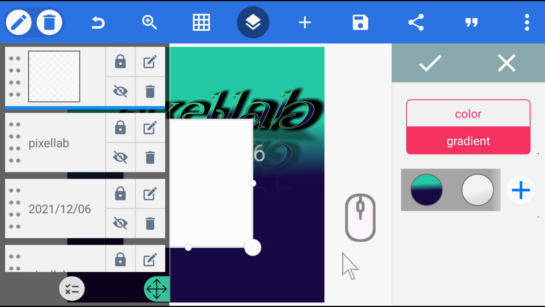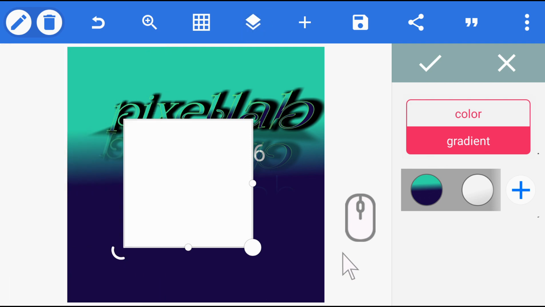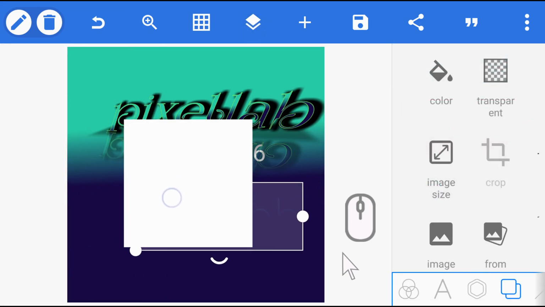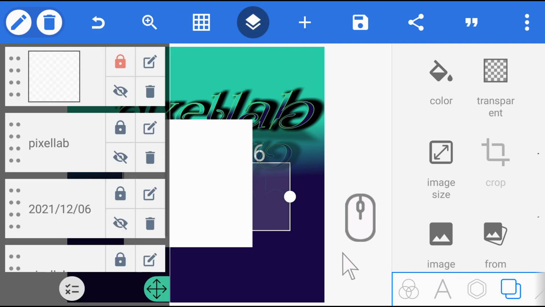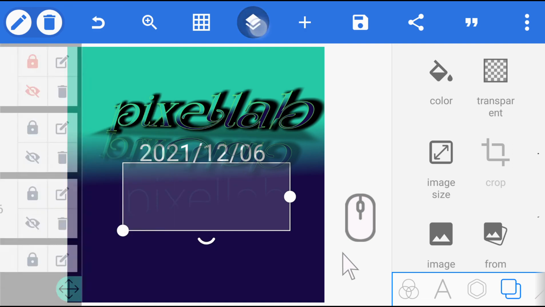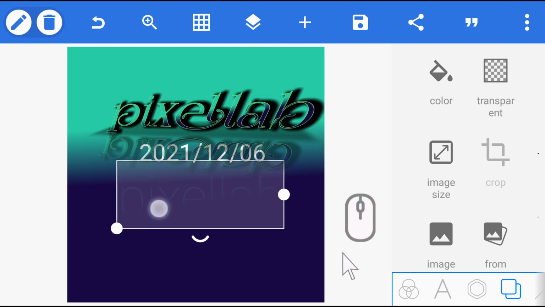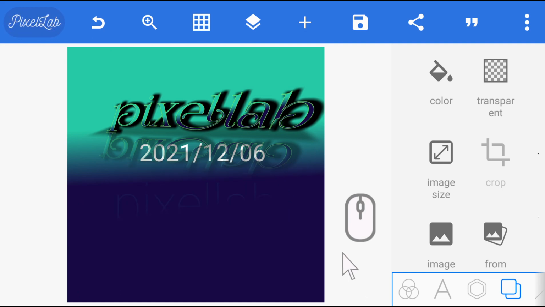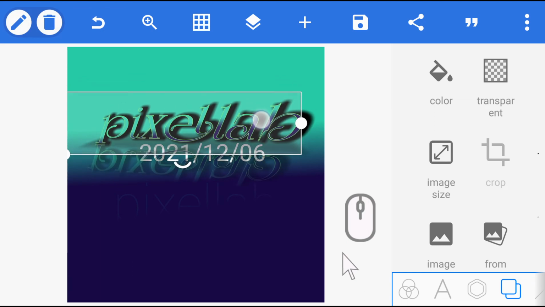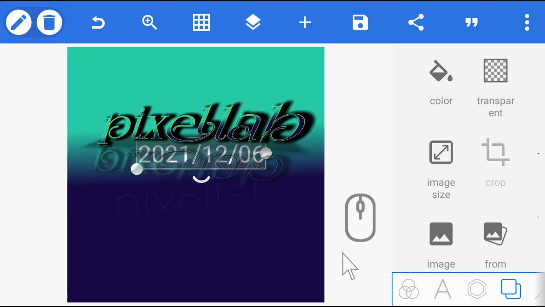Remember, to hide the shape, you just need to come to where the shape is found. You can click lock so it doesn't move. Like that, lock, now I cannot move the shape anymore. And if I click on this eye icon here, it becomes red and it disappears. And now look at it, looks amazing. Looks like I just created something good from nothing. And this is the power of Pixellab. It's so powerful, you can't even imagine.